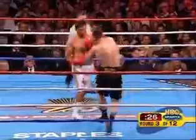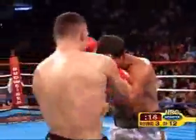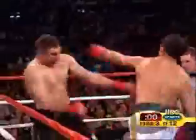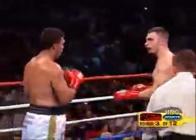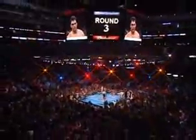Hard right hand by Vitali Klitschko. Another one. Sanders takes a poke pretty well. Third straight right hand by Vitali, and he steps away before Sanders can set the left. Two more. Sanders misses with the big left. Vitali pounds him twice with the right hand, and some lefts. Big right hand by Klitschko. Whoa! This is one of the best heavyweight rounds we have seen in years. And they're on their feet again at Staples Center.